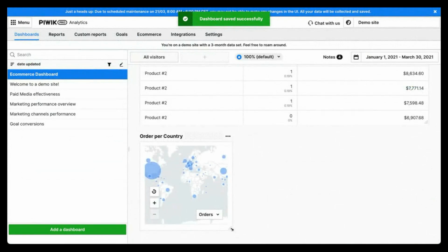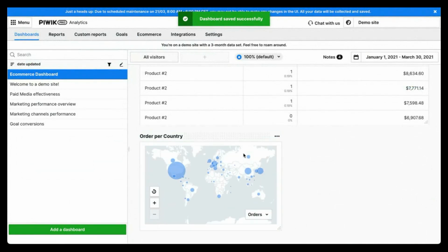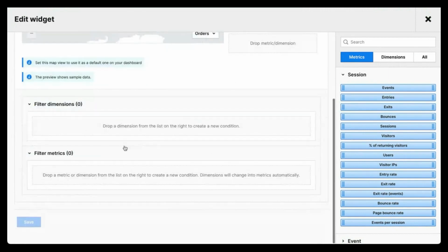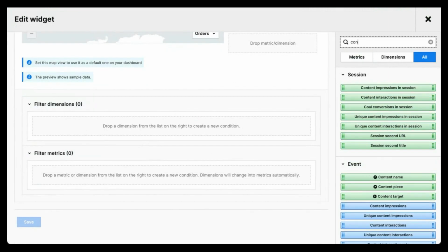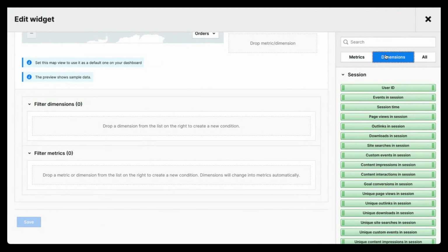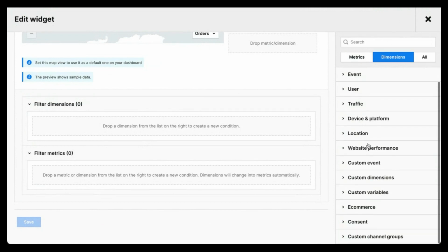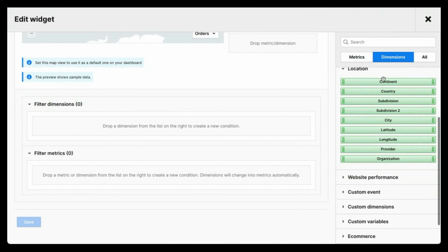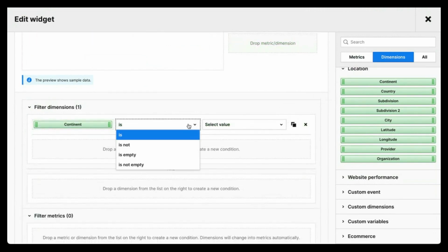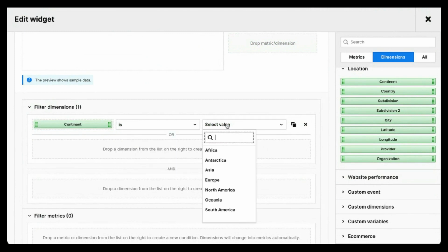And then here we have it. We can see nicely our orders. Also, alternatively, you can add different filters to the map. Let's go here actually to the dimensions for location. And let's say we want to see only the orders that are coming from Europe.